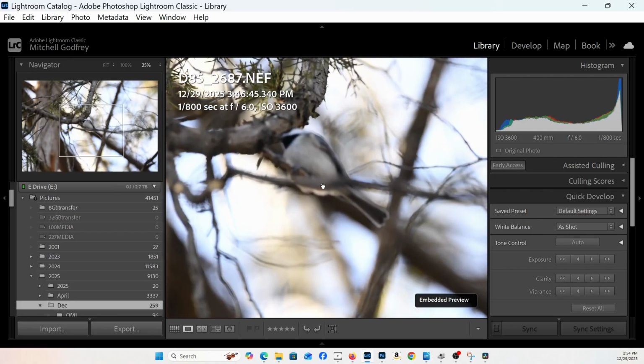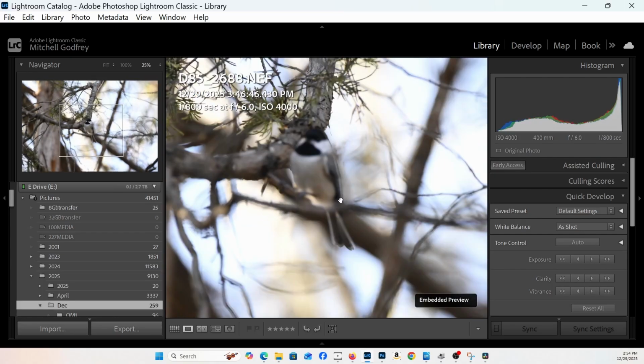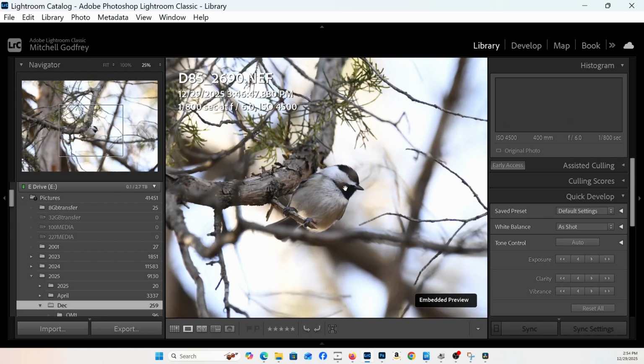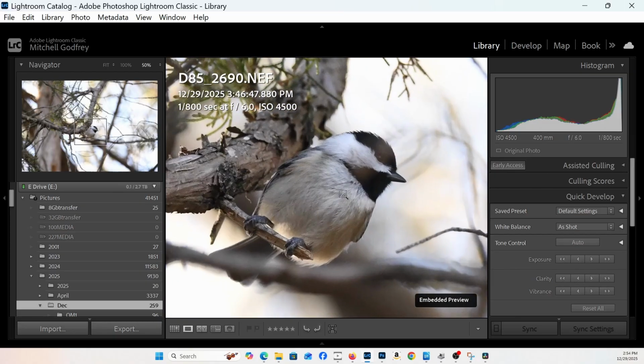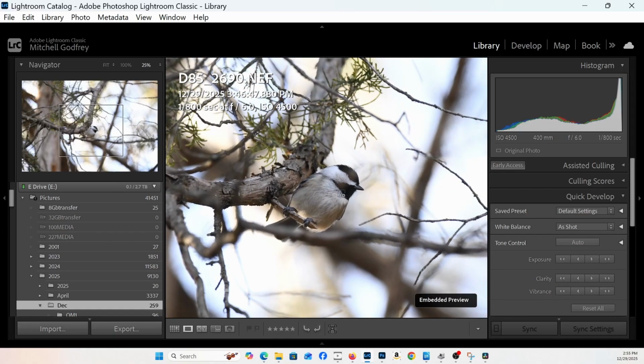Same thing with this. This is another throwaway. Hit the X. This is out of focus. Sometimes they just won't stand still for you. X. X. Oh, wait, now he's in focus. Oh, I really like that picture too. You can see all the, I almost said fur. Yes, they don't have fur.